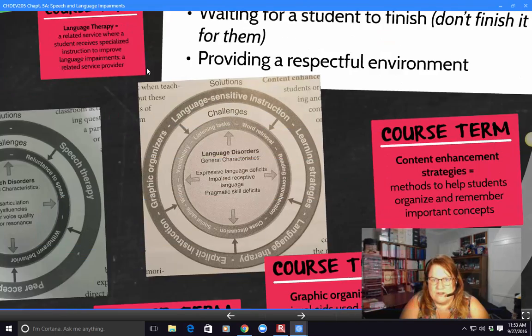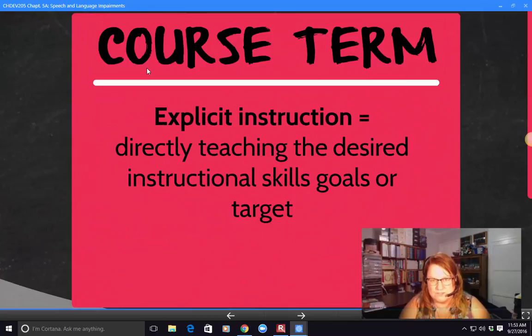Provide that respectful environment. What I usually do is I get closer to them and get down, not down to their level, but I'm not that tall, and if I'm looking down at somebody and they're having a hard time communicating, I've noticed that I settle my back down. I lower my posture and just get closer, like I'm literally providing them a space. So see if you can do that as well.